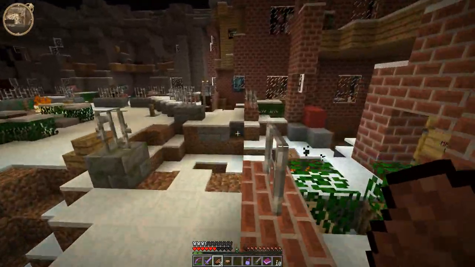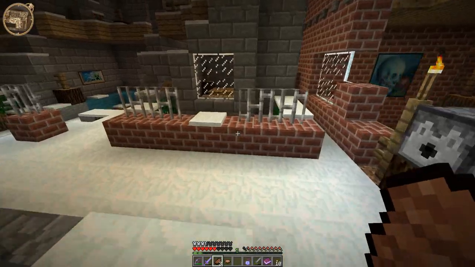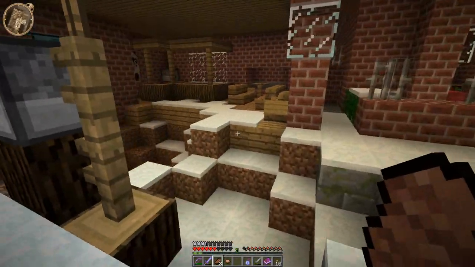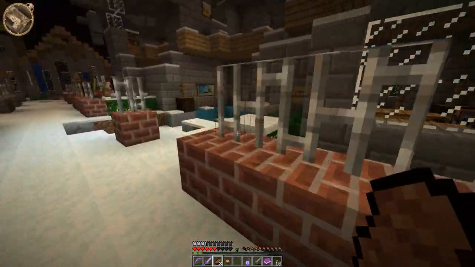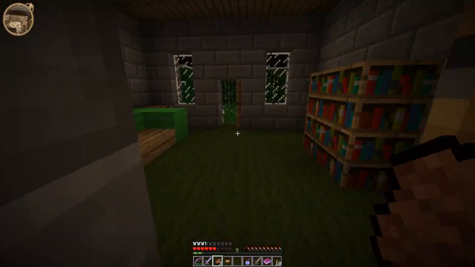It's going to be a brewing table and a cauldron. Wow. It's as if you looked at him and saw what he needed to be traded. I know. It's telepathic, man.